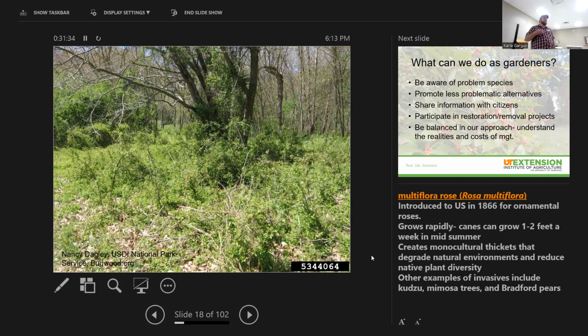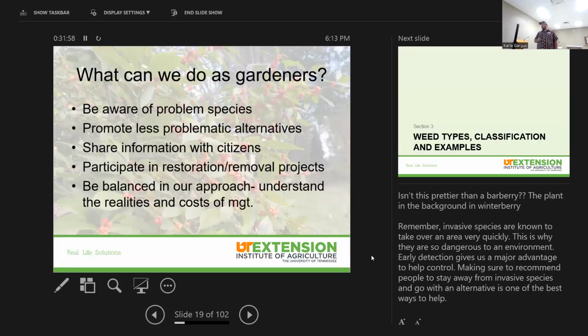What we need to do is be able to identify them and promote alternatives to them. So if you hear your neighbors fixing to put in their driveway with a bunch of Bradford pears, we need to go to something else. I think y'all recommend serviceberry, correct? Yeah. So that's the biggest thing, and that's actually what my next slide is going to lead into.